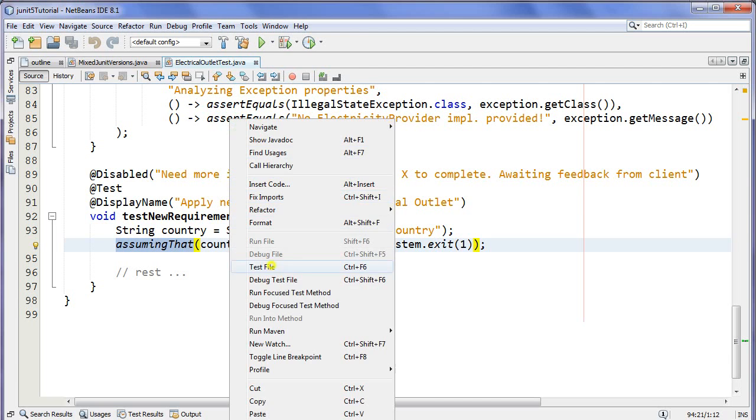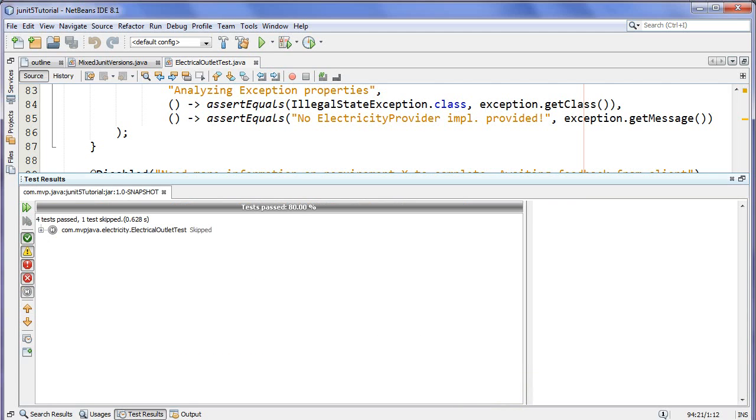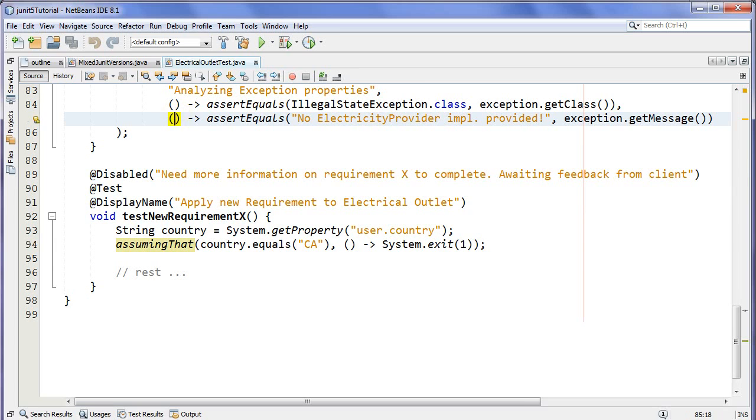So if I run this, take a look here. All right, let me open up here. Here we've got 4 tests passed, 1 test skipped, right? Because of the @Disabled over here. Now you'll notice again that the display name here in NetBeans, it prints it out there, but it's not doing a good job. NetBeans is not really ready for the display name right now, especially when you're dealing with nested tests. It should print out in a hierarchical fashion. In the next example, you'll see that it won't. So unfortunately, NetBeans is not doing a fantastic job with the display name because it also prepends the name of the class, and it kind of gets ugly fast. But that'll get fixed soon enough.